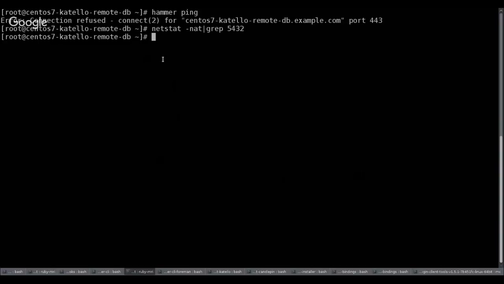Before we start installing, we need to prepare our root certificate for the Postgres. We need to put it in the system store for Candlepin to verify.